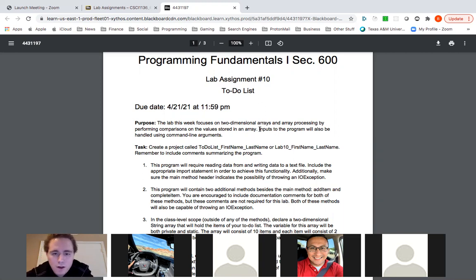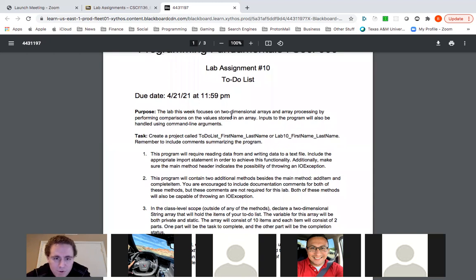In this particular case, you're still going to be dealing with two-dimensional arrays, but in addition to that, you're also going to be looking at array processing. So instead of making comparisons between two arrays, what you're really going to be doing is making comparisons between a single item that you're going to be trying to put into those arrays and then all of the values that are currently stored in that array. And then the other thing we're going to be looking at is being able to provide inputs to this program using command line arguments, since that's also something that's covered in Chapter 7. So those are going to be the primary concepts that we focus on.